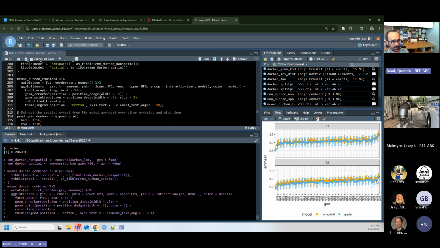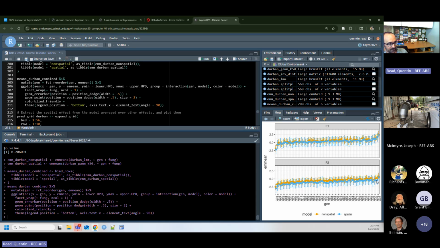So maybe we could say, well, if we ignored the effect of space, we might be slightly overestimating how beneficial fungicide 2 is for barley yield.